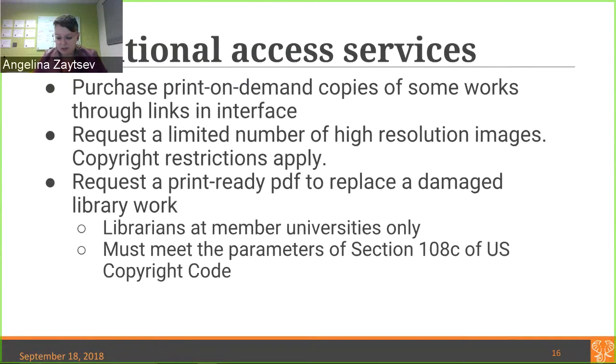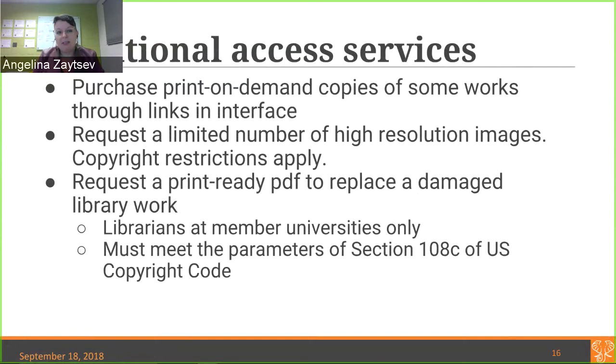Sometimes users need higher resolution images than are delivered through the HathiTrust user interface. Those images in the interface tend to be lower resolution. They sometimes aren't the high resolution that users need for publishing purposes. So we sometimes receive requests from scholars and faculty who are trying to publish a work and need a higher resolution image.